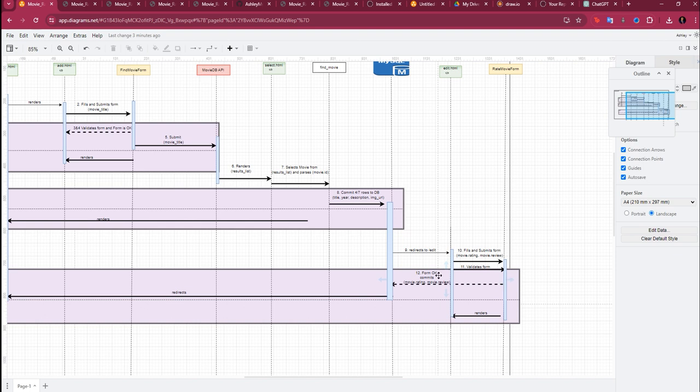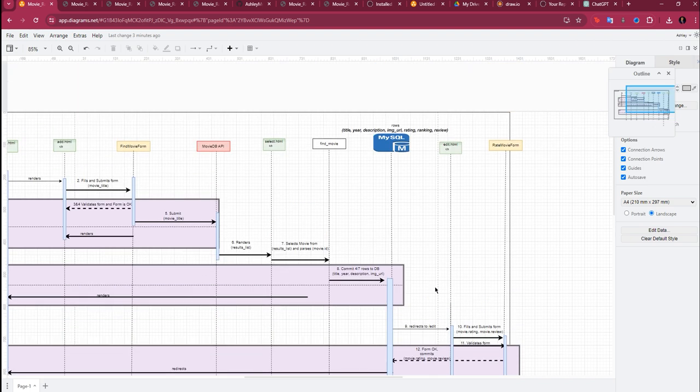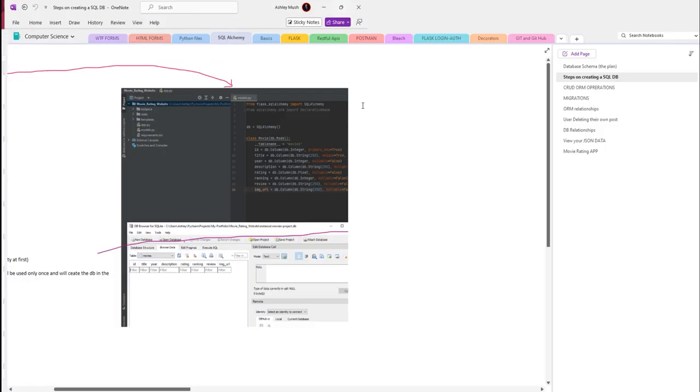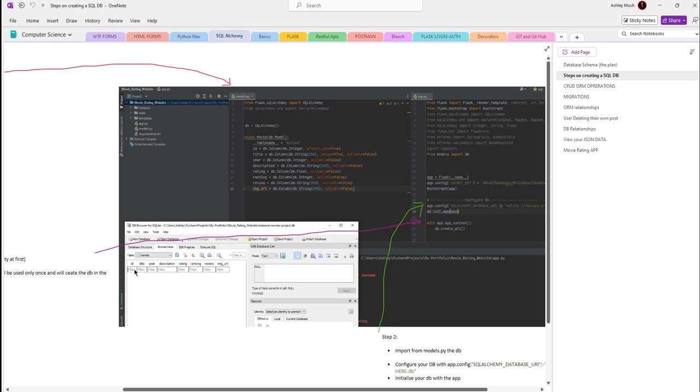If the form is okay, we're going to commit movie rating, movie review, which now makes 6 out of 7 columns of our table filled. Essentially, what I'm talking about is 6 out of 7. So we had done 1, 2, 3, 4. Now we'll have these. We'll just have those, okay?